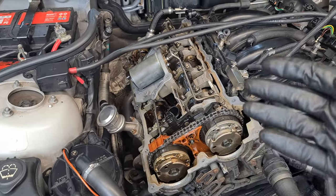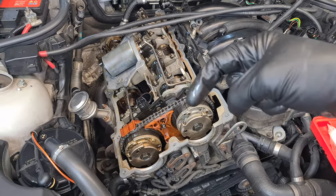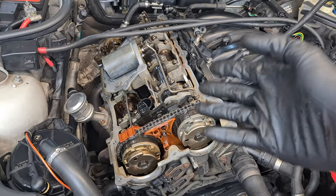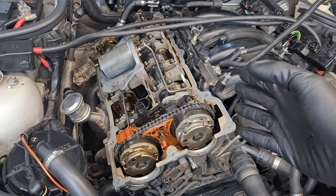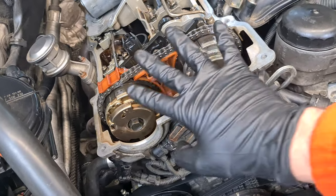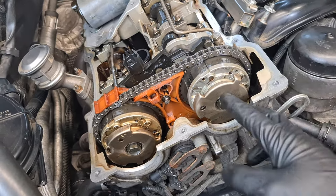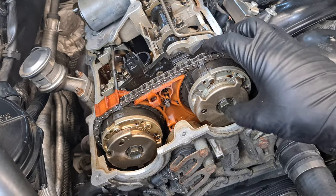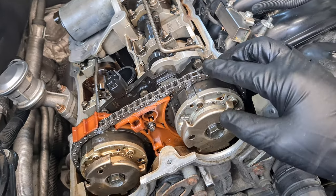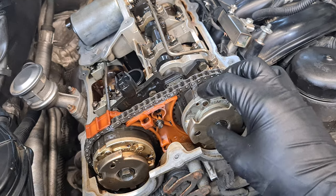As you can obviously see, the valve cover is already removed. If you need to see how to do that, I have different videos linked below and up in the card. It is a bit different procedure depending on the chassis, but it's not that complicated. First thing we have to check is that the vanos units are locked. The vanos units have a locking mechanism that locks the rotor part and the stator part in the initial position. The stator part is basically just the sprocket driven by the chain, and the rotor part connects to the camshaft. The vanos units basically adjust the timing of the camshafts.